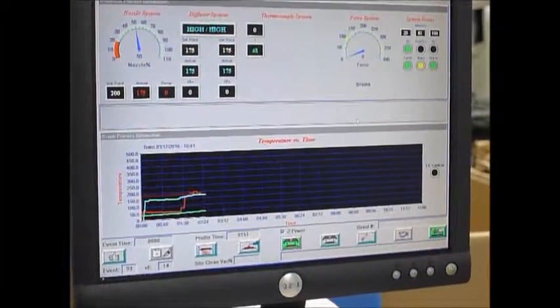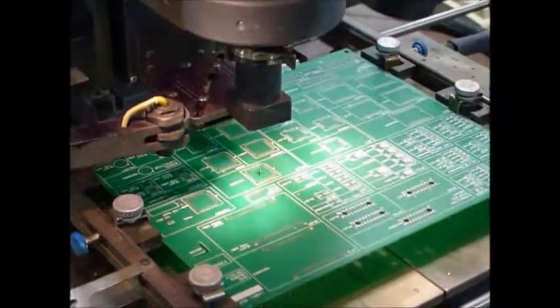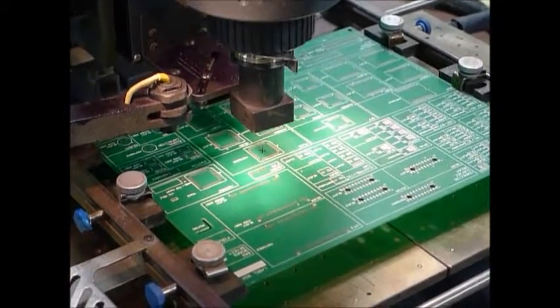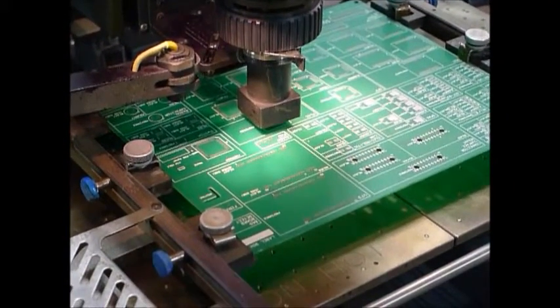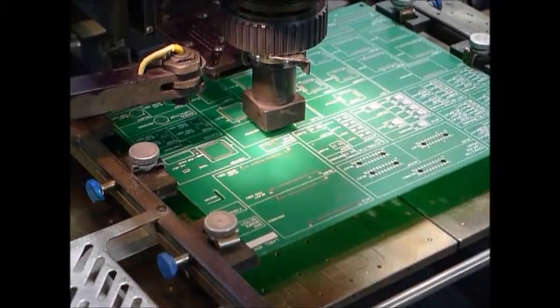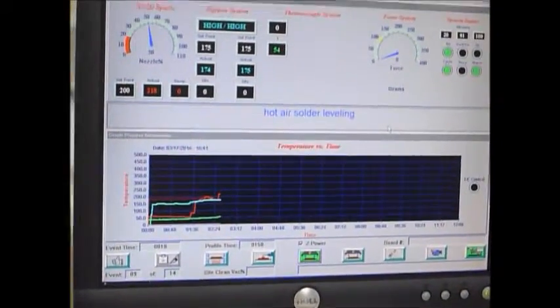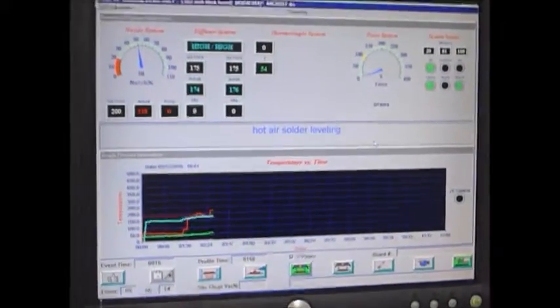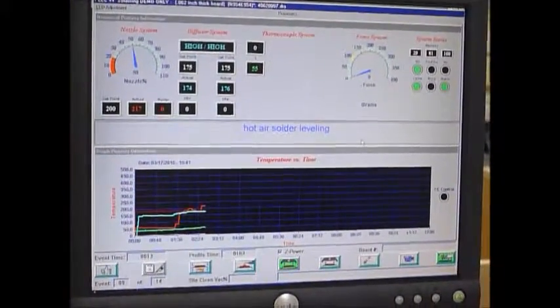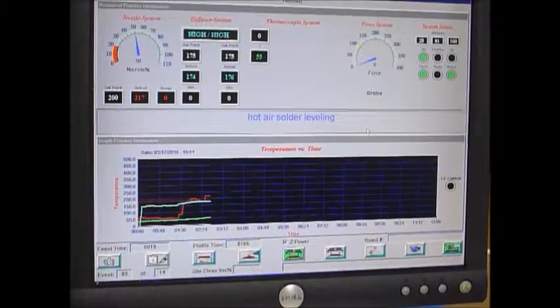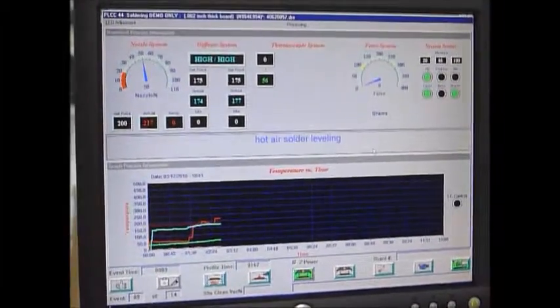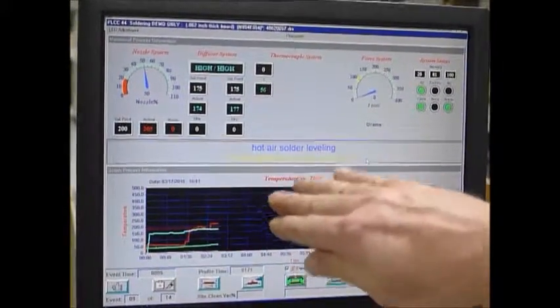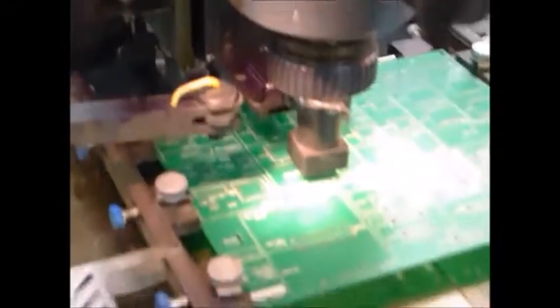It's continuing to ramp the nozzle temp and board temp. Now it's going to lower the part down to the board. It goes into another heat step. The number countdown in the lower left-hand corner is event time. That's just how it was programmed in this particular. They continue to—normally you would see the profile continuing to look more like a solder profile. Now it's going to do a force placement, so it's going to bring the part down to the board in increments.